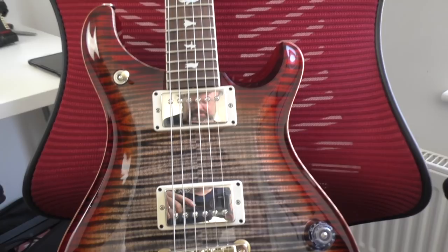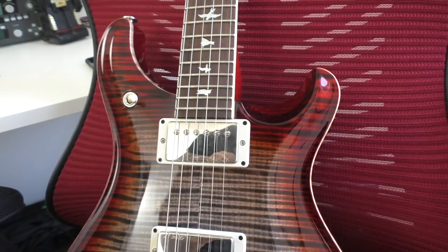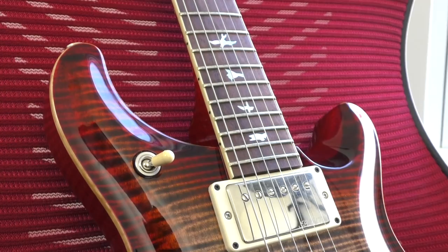This is a Wood Library 594 limited edition Makati in charcoal cherry burst. They only made ten of these worldwide. Captain Lee at Anderton's did me a really good deal, and it is the first guitar I've ever purchased for my son. It does come with a Brazilian Rosewood fingerboard, which isn't problematic because it comes with all the CITES paperwork and documentation, so that if he ever becomes an international touring artist he can take it across borders — if there are borders by the time my son is 18.